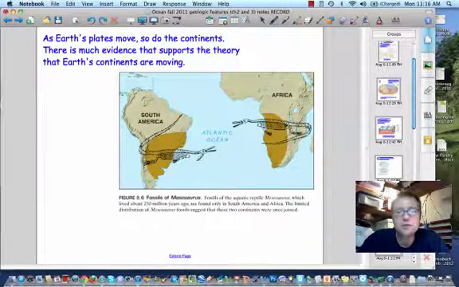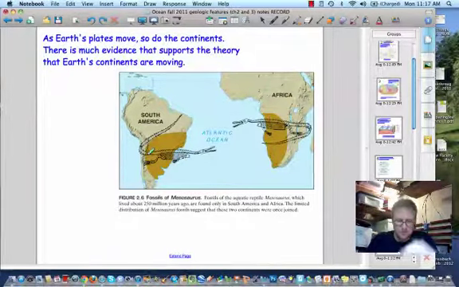We find Mesosaurus fossils, which is sort of an underwater dinosaur, and we find them in South America and Africa. Now wait a minute, a long time ago it wouldn't make sense that they could be found in this part of the continent and in the southern part of this continent. But perhaps when South America and Africa were closer together, it would make sense that this is where the animal lived, and since that time, after those fossils were deposited, they split apart, and this is why we now find them so far away.